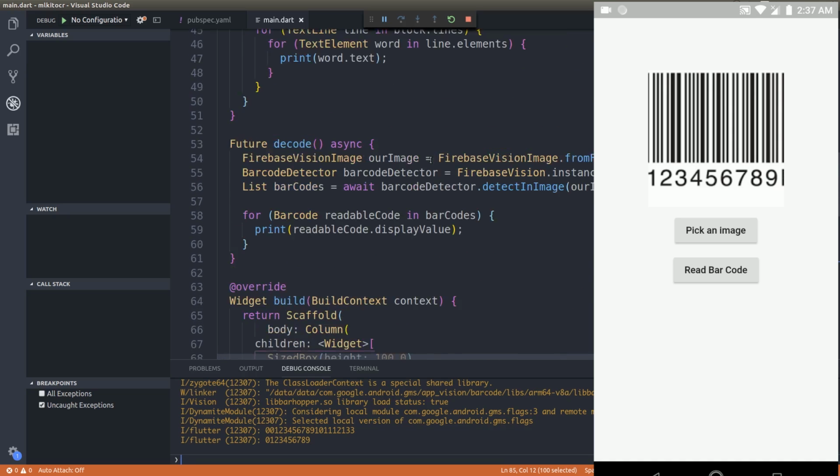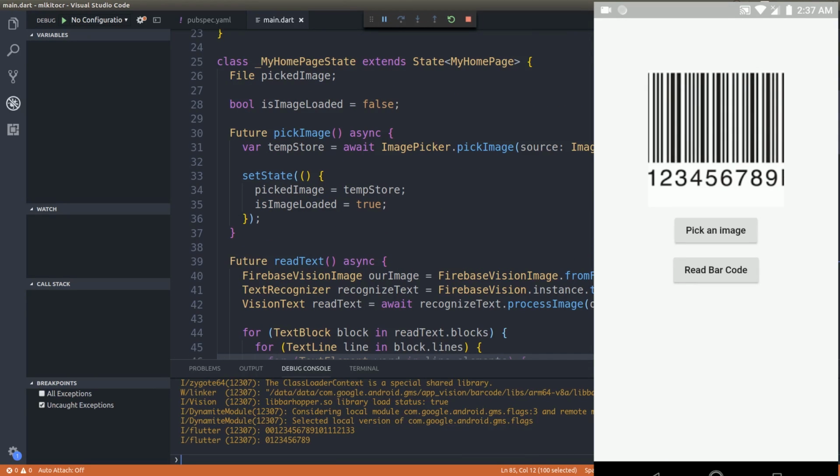Now obviously you can change this to camera and then try to read barcodes from photos as well, but for that you need to have a clear image. I'm being very specific on this. You need a really good, clear image of the barcode, otherwise it won't work, guys. I have tried it with four or five photos that I took with my camera of barcodes. If the image is very clear with good lighting, then it does it perfectly. If not, it's not even throwing an error, it's just printing blank. So that's one thing I wanted to mention to you guys.